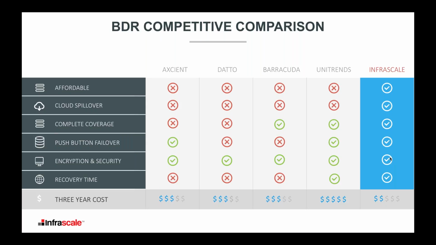Now here's another detailed comparison, just a competitive comparison, helping to summarize those key criteria that you want to be looking at when comparing different solutions. And you can see all the solutions just don't stack up the way that Infrascale does. So what we looked at was, is it an affordable solution? Does it offer cloud spillover? Do I have complete coverage for those physical and virtual servers, for workstations, desktops, laptops, mobile devices? What about Pushbutton Failover? What about privacy and encryption? And then that recovery time, that was that very first slide we looked at at the beginning of the presentation.